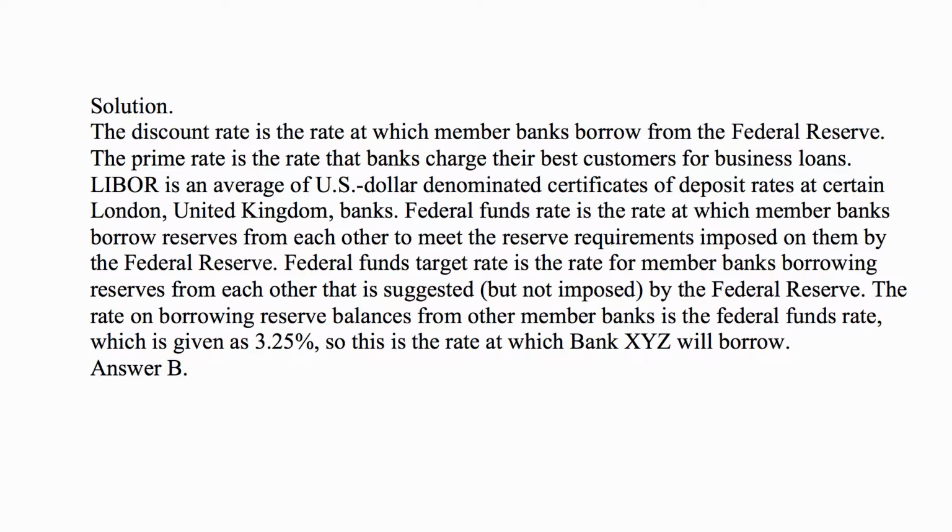The prime rate is the rate that banks charge their best customers for business loans. That rate is significantly higher than the federal funds rate. The federal funds rate is just a special deal for reserves held with the Federal Reserve. And that money is basically guaranteed in every way because the balance is held by the Federal Reserve and it's not going to disappear in any way. And on top of that, if the money were to disappear, the Federal Reserve can create money out of nothing, so what's the big deal? But anyway, business loans are risky.